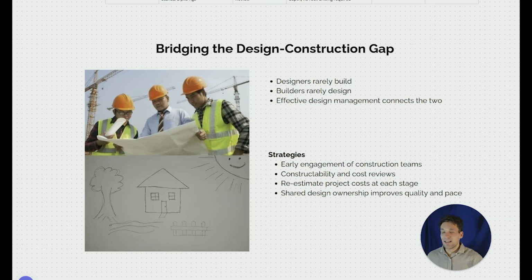The challenge you have is that designers tend to not spend much time on site. They don't really tend to build things. On the other hand, builders don't see what goes on in the design process. They don't understand the specific challenges, constraints, maybe there's time challenges, requirements that they're not aware of that have to be met. The effective solution to all the other tools and techniques we talk about are just about bridging the gap between the design and construction teams.